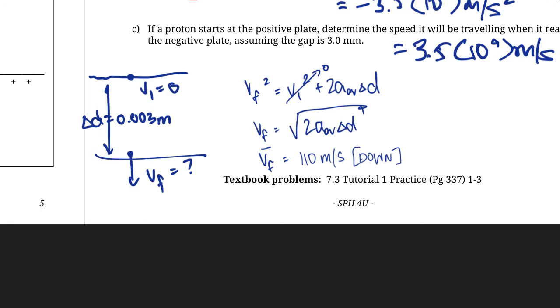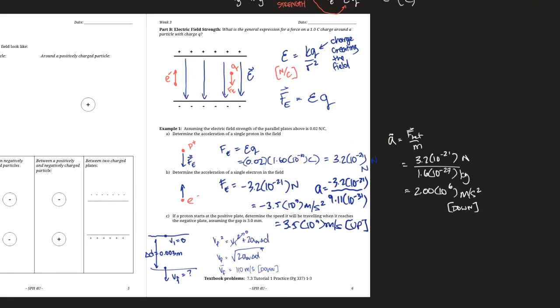There you go. The thing to remember about questions like these is that with electric questions and stuff, you can't see it on a daily basis. Like, you can't see protons and electrons. But remember, they just follow the exact same rules as objects do. At least we're going to assume they follow the exact same rules that objects do when moving in gravitational fields. So it's really the same calculation that you would be doing for a mass in a gravitational field or for a proton in an electric field. The only difference is that you have to be careful about the direction it moves, because in electric fields you can have things attracting as well as repelling. All right, there we go.